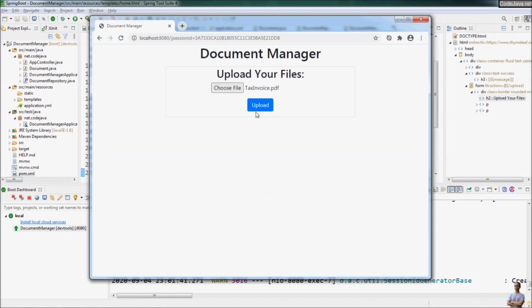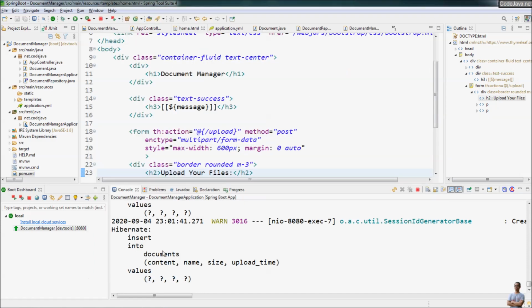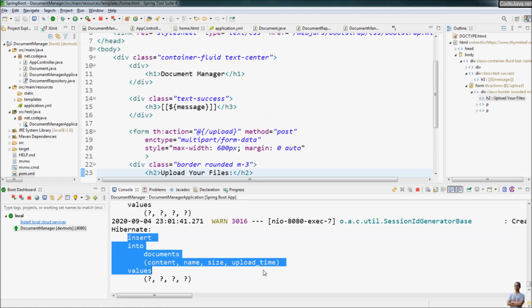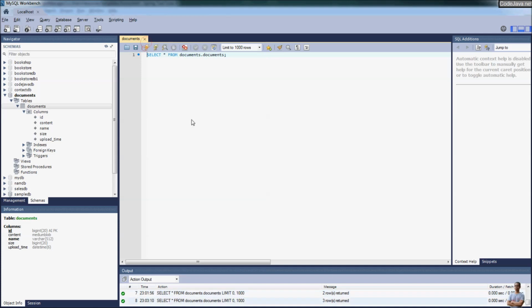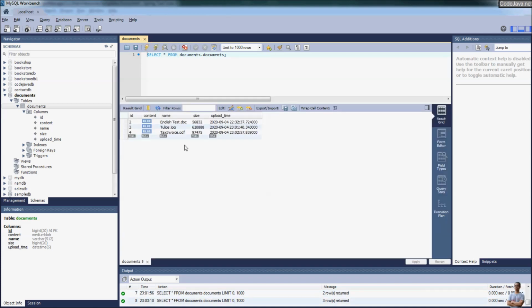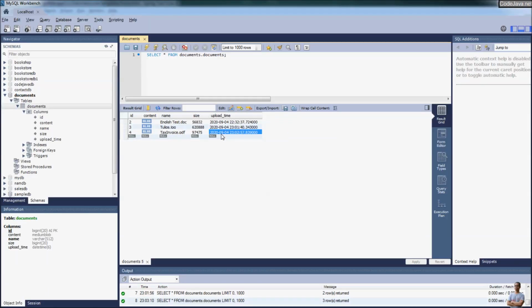Open, upload, and you can see the message appears: your file has been uploaded successfully. In the console view, it prints the insert SQL statement here, and let's check the database. You can see the third row inserted here for the file name tax invoice.pdf, file size, and upload time. Perfect, right?